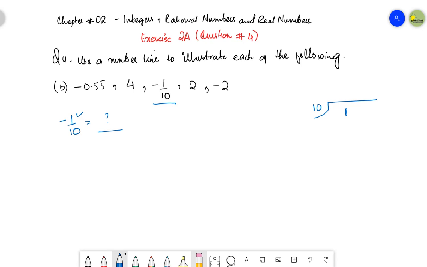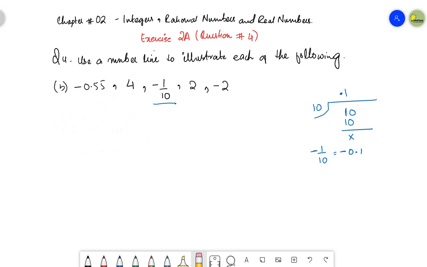So since the numerator is smaller, you need to add a 0 to it, right? So now if you are adding a 0 to a number, then you must have a decimal point in your answer. So 10 ones are 10. It is divided. It means 0.1 is going to be the equivalent of 1 upon 10. Okay, and if I have a negative sign with the number, then definitely the decimal will have the negative sign as well.